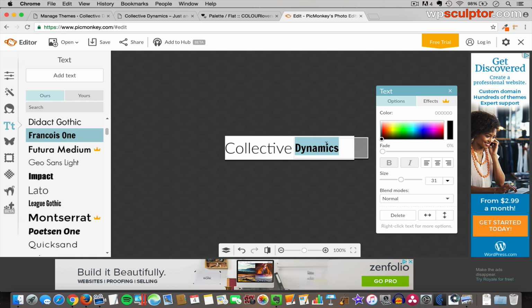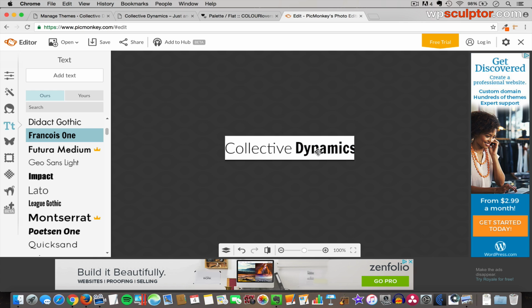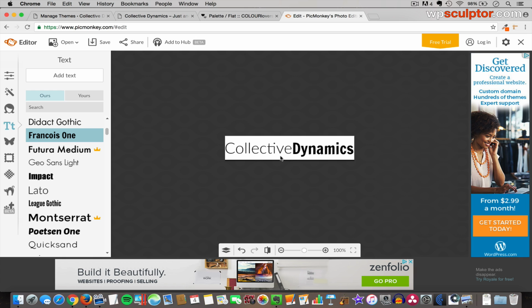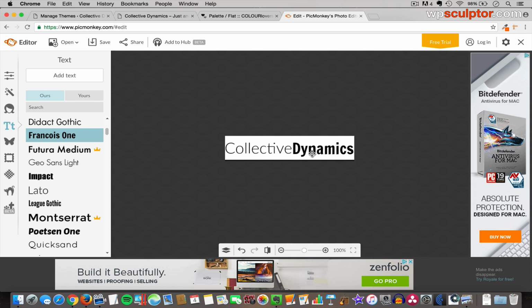And then with that still selected, I'm going to come back to the size, select what's there, and type in 43 again, press enter. And then I'll click off. And it looks like I need to move the text a little bit so that it fits on the canvas, so I'll click, hold, and drag that over. And I just want to make sure that Collective and Dynamics align across the horizon because we will be cropping this, and that looks pretty good.